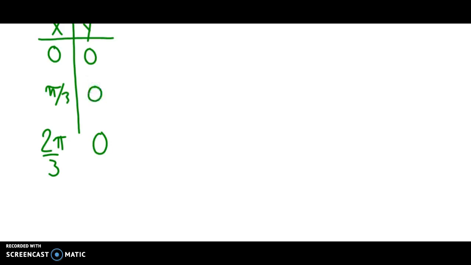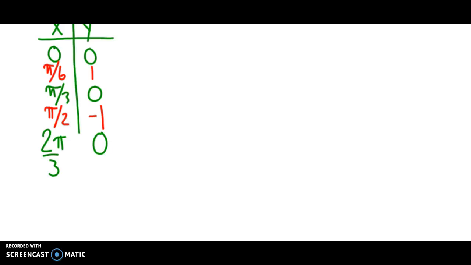And now to find my other values, I'm going to find the midpoint of each one there. The midpoint between 0 and pi over 3 would be pi over 6, and that's going to be 1, because a normal sine graph goes from 0 to 1. It's not negative, so we know it doesn't switch orders. It's not a reflection. And then the halfway point between pi over 3 and 2 pi over 3 would be pi over 2, and that y value is negative 1. So now I have that.